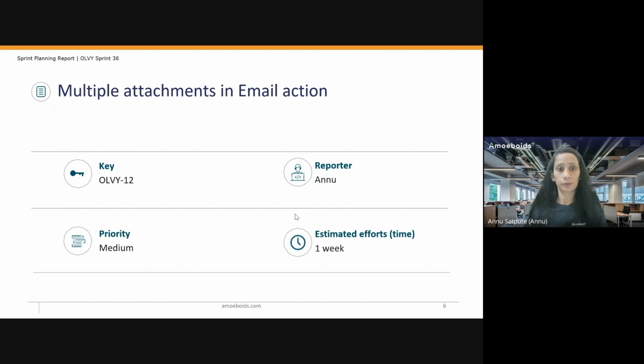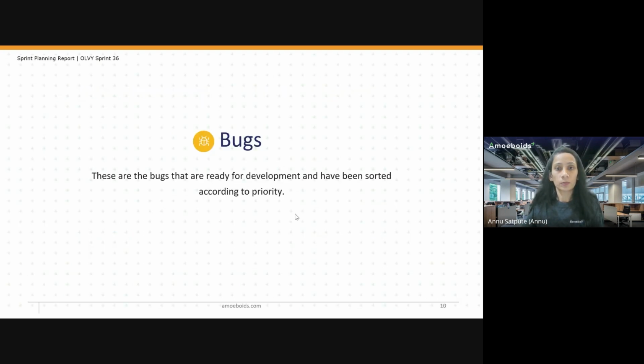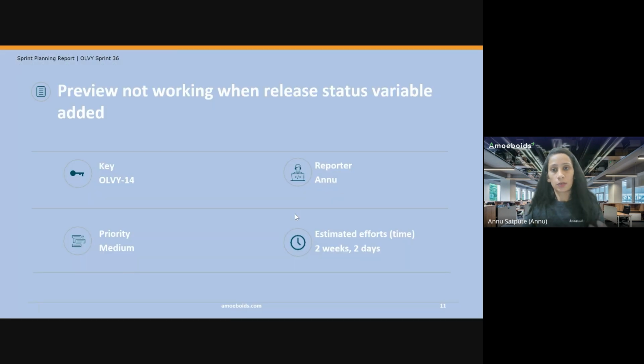Now this is the first Jira issue, which has the key ALL-12, and it has a summary, it has a reporter, and we can see the priority and the estimated efforts as well. Same way, we are just going further with each of the issues. Now we are currently looking at the stories, and now there are the bugs. Now you can see the color was changed in my actual template, the PPT template. Now the same slides are coming up here for the bugs.